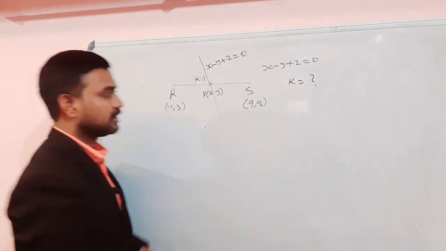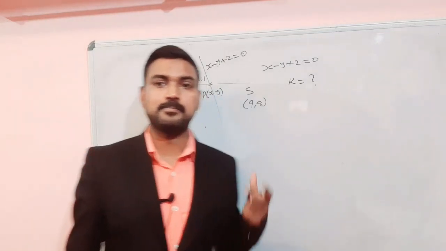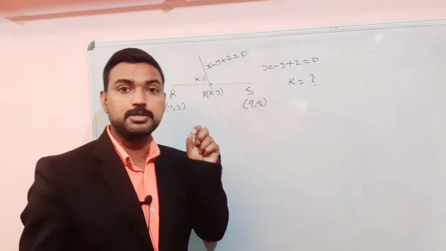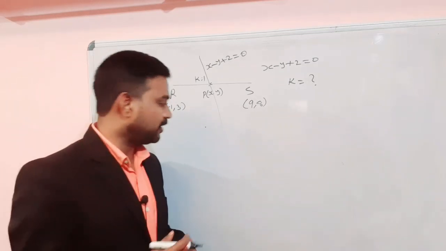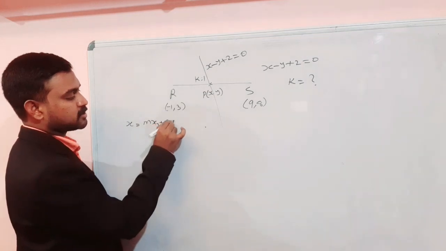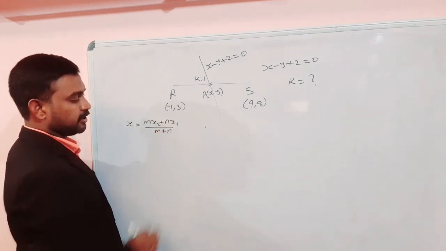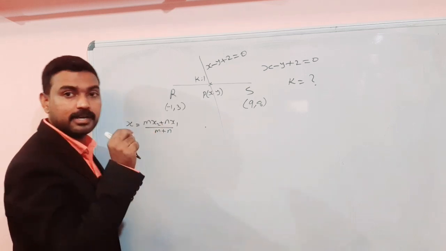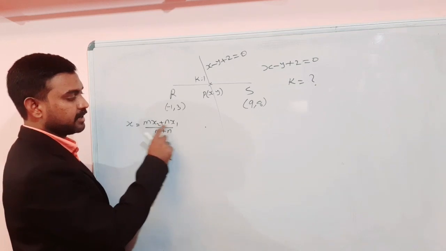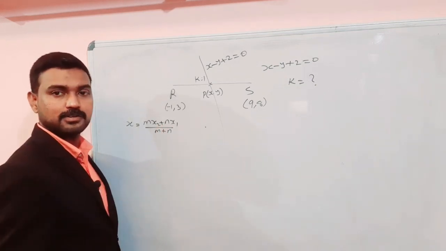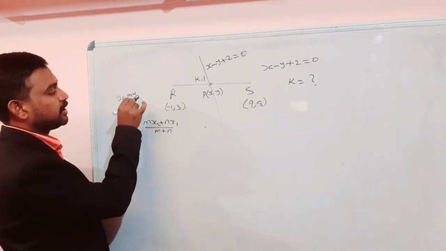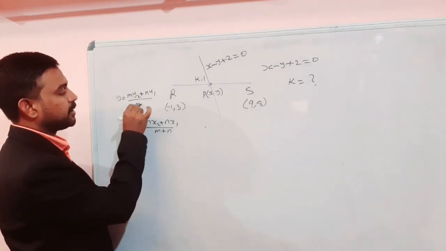So my dear students, try to understand, this is a question based on our chapter coordinate geometry and the division of a point. That means we need to use the section formula. Section formula, we studied that x is equal to mx2 plus nx1 divided by m plus n. In your textbook, instead of m and n, it is given m1, m2. To avoid confusion, I am using m and n. Otherwise, suffix 1 and 2 will come many times. So this is the equation for finding x, and y we can find: y is equal to my2 plus ny1 divided by m plus n.